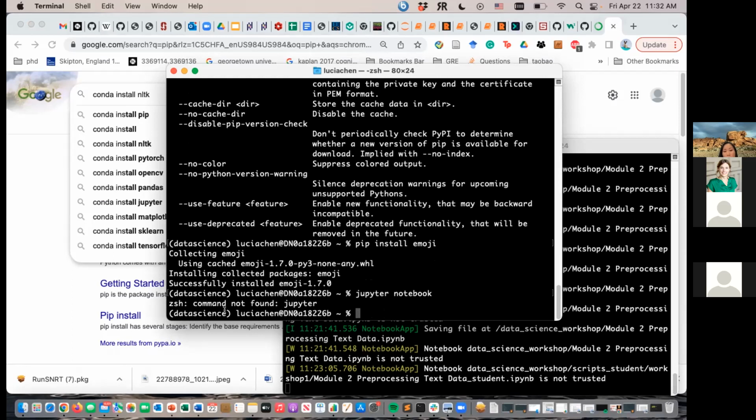Which I don't know. So I don't find Jupyter here, because I didn't install Jupyter in here. I installed Jupyter in the base environment. So then you probably need to install Jupyter in this data science environment. But in this lesson, we don't want to do everything in here, right? So just go to the environment where you installed the Jupyter Notebook. It could be the base one, it could be the one you created with Anaconda. If you didn't do anything with Anaconda, that means you created it in the base. So just do pip install emoji. Is that clear?